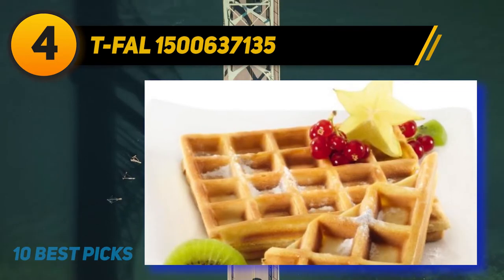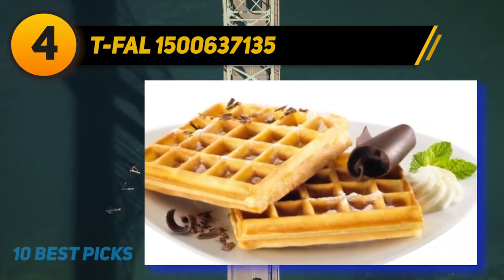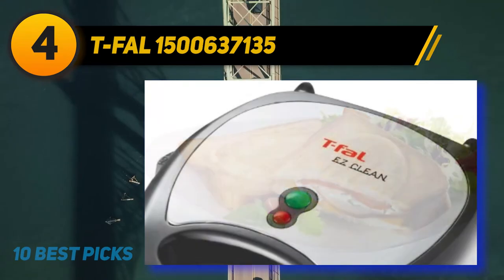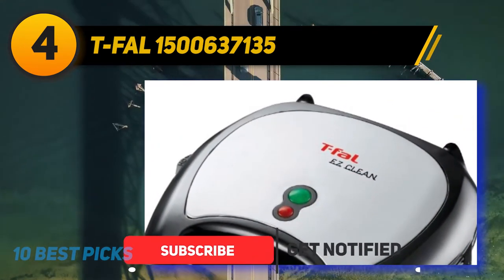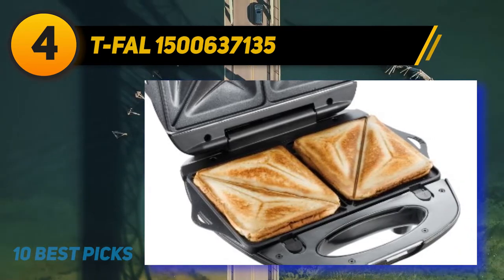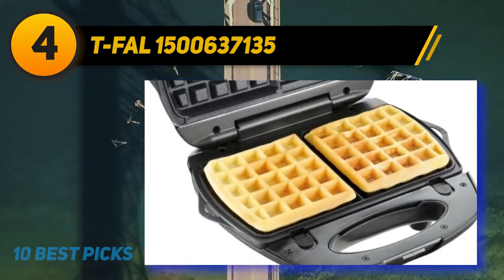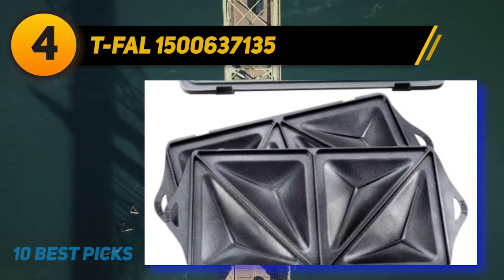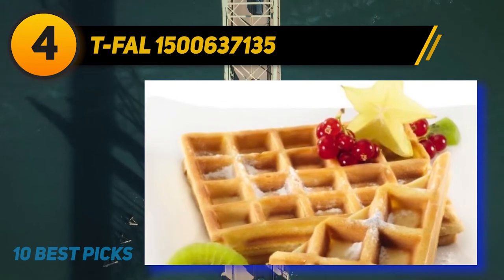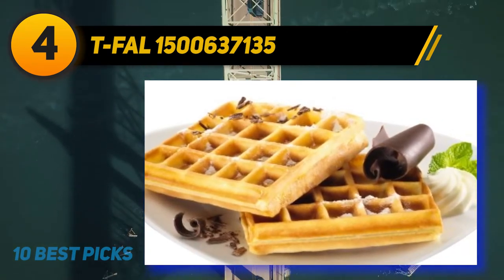Coming in at number four is the T-Fal SW6010S. For those looking for a two-in-one appliance, this is a clean non-stick sandwich and removable plate waffle maker that creates great waffles because of its uniform heating technology. This product has a good response compared to other waffle makers because of its price, which is under fifty dollars. From the look and feel, this product is compact and gives a solid look upon unpacking. You can enjoy deep pockets which make layering with syrup easy. The non-stick plates are tough, lightweight, rust-free, easy to interchange, and dishwasher safe. It is designed to stand vertically in a kitchen cupboard. On the top you will find a red power indicator and a green ready-to-eat indicator.